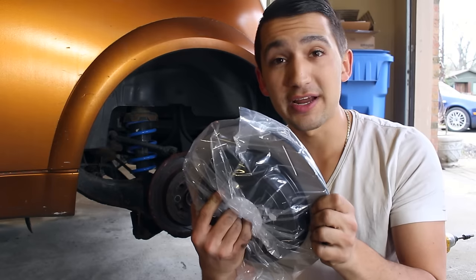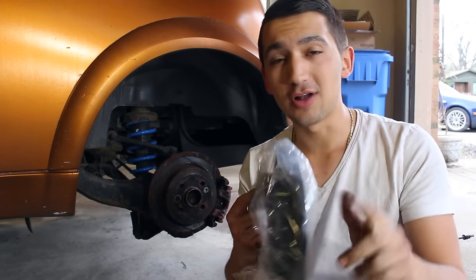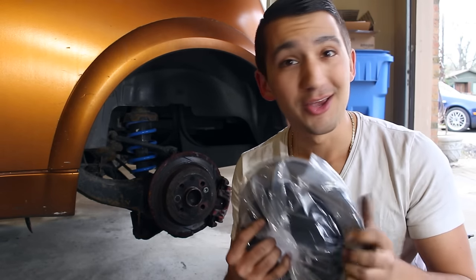I've got new brakes right here, but before I install them I'm going to show you how easy it actually is to take everything apart once you apply a nice amount of lubrication when you install it. If you take the two seconds when you're installing your parts and do it properly, you're not going to be swearing when you have to take it apart and replace it.